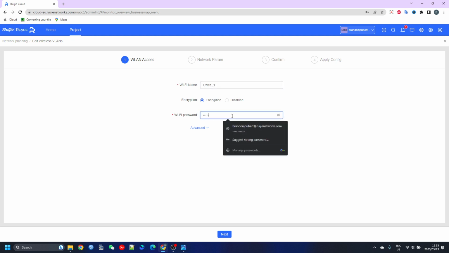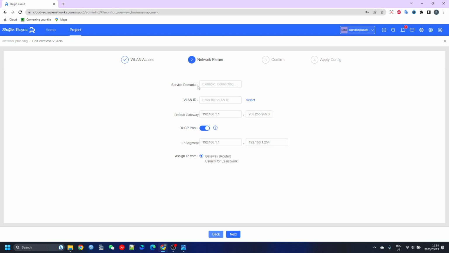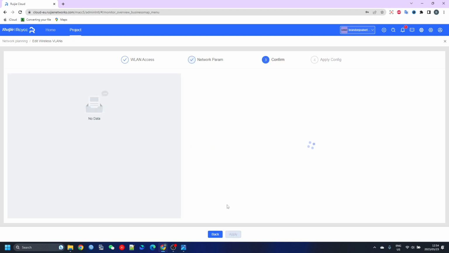You can just go through the advanced settings and confirm that everything is correct. You can say next. You can just give it a description, Office 1, and a VLAN ID of 10, and then you'll actually see it changes the gateway and the DHCP pool. So after this, you can just say next.